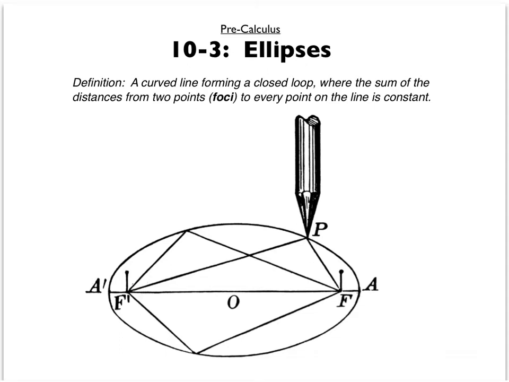These two focal points, F1 and F2 right here: if we add up the distances to any point on the plane, that distance will always be constant. So that's a good way to remember about those.